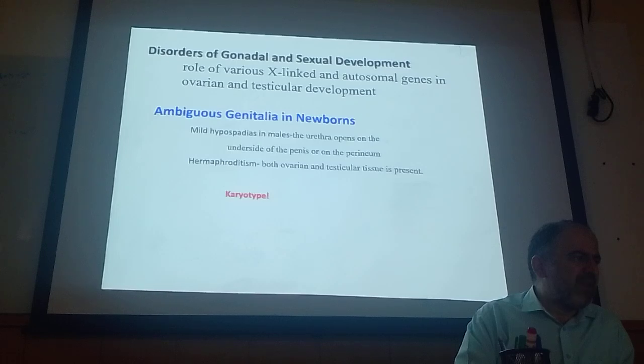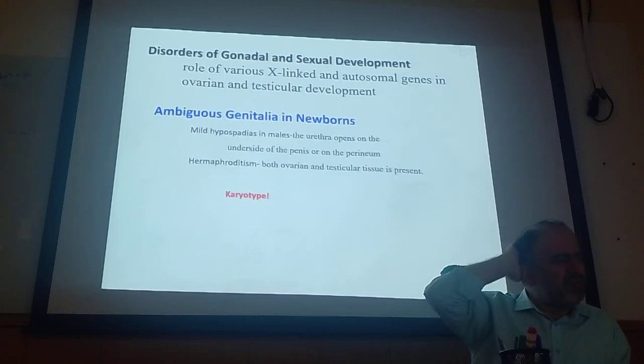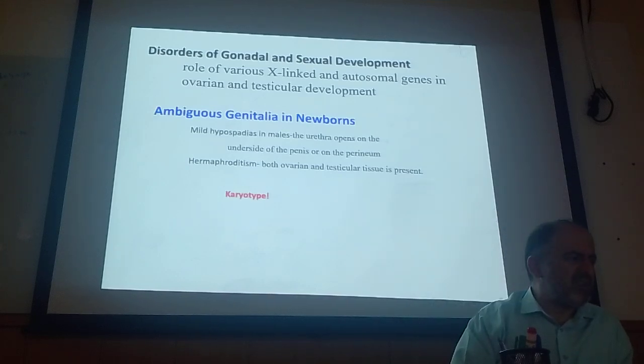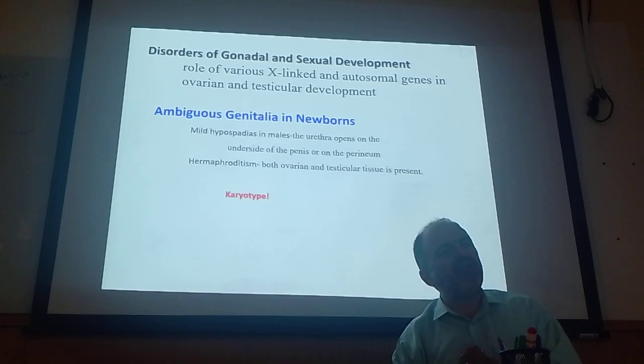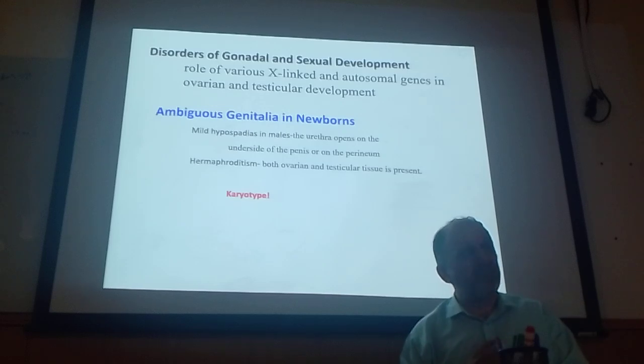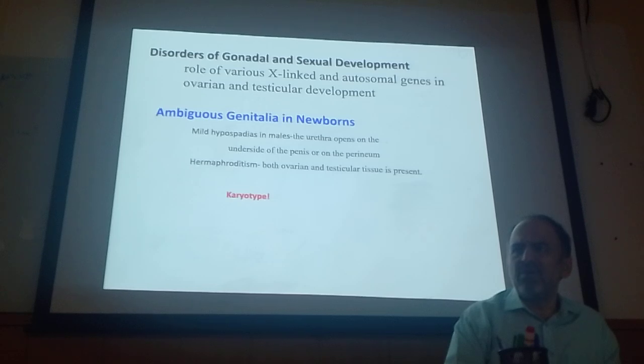Hermaphrodism. Mild hypospadias. Instead of having the end of the urinary tract, is it up or is it down? It would be mild hypospadias. It's a kind of ambiguous genitalia, of course. Hermaphrodism, where both ovarian and testicular tissue are present, is very, very rare, but they should sit together with the mother and father to describe the situation, and let's go for male or let's go for female. They will decide. But all of them should do karyotyping.